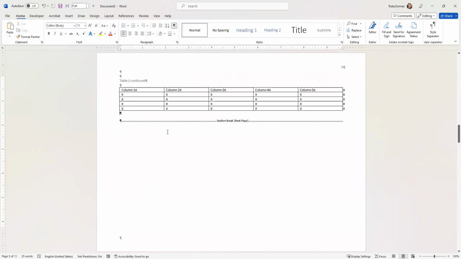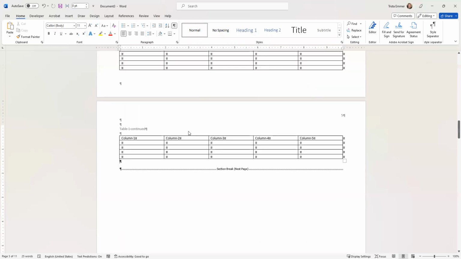Then I'm going to go ahead and click out. And you'll notice that table 1 continued has now been pushed below the margin that we need. So now this is within the margin. It looks grayed out now because it's in the header, but when you turn it into a PDF or when you print it, it will be black, just like the page numbers are black. No one will be able to tell that this is in the header. It will look completely normal and exactly where you needed it to be without having to try to insert rows within your table to be able to put that notice there. So that is a little trick.